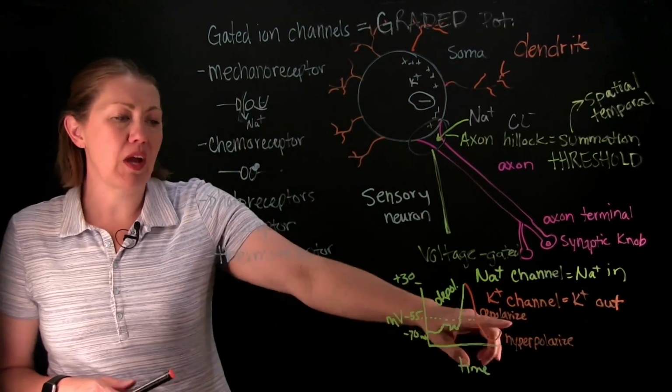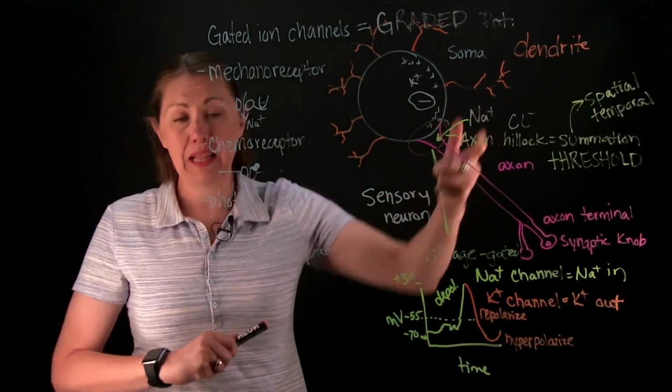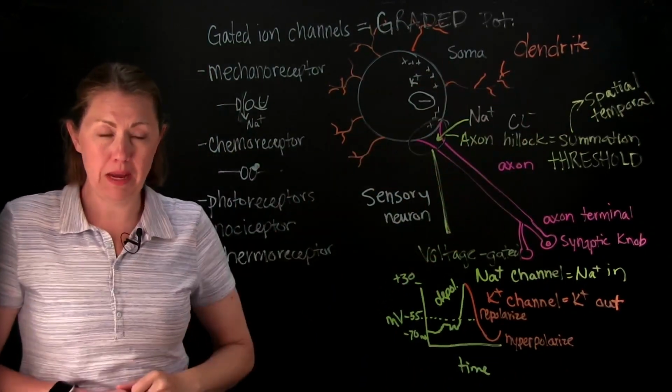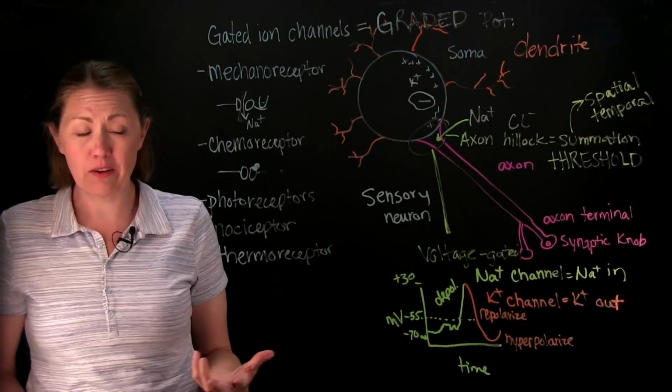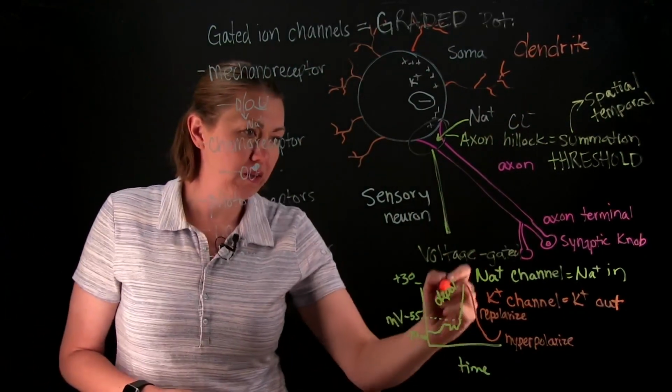And then we'll eventually come back up because we'll use the sodium-potassium exchange pump. Remember that one? We're kind of flipping them. So we're going to push the sodium out and we're going to pull the potassium back in to get us back to what it should look like at rest. So that's the action potential. So that's what this whole thing is right here that I was trying to show you.